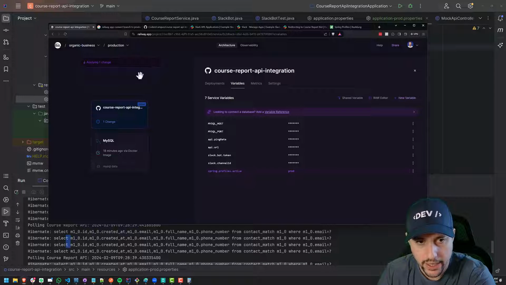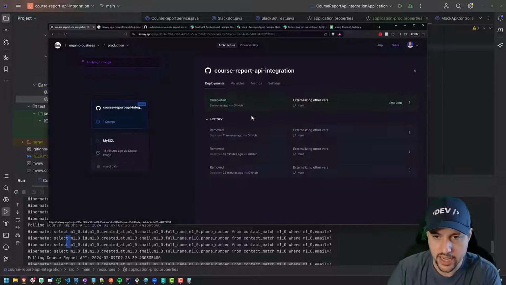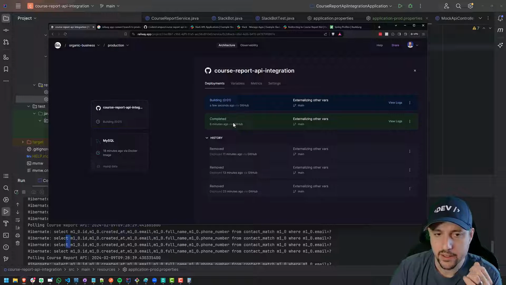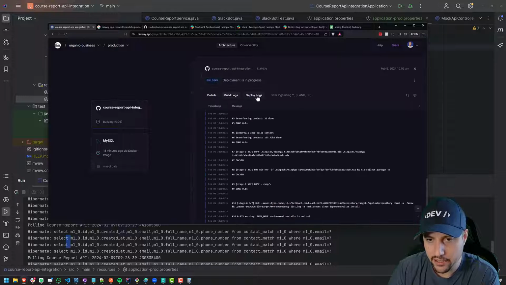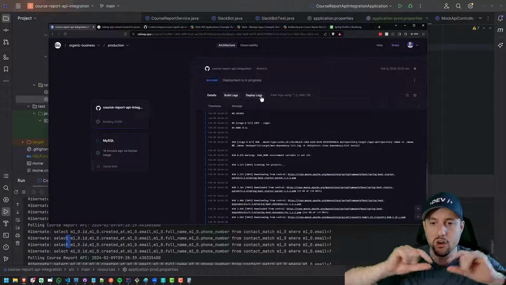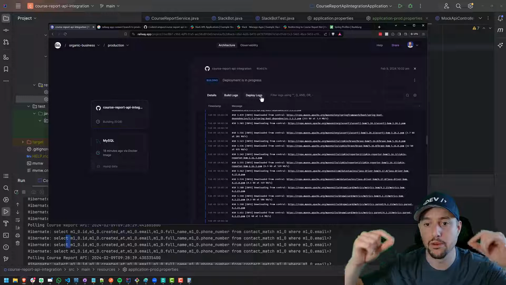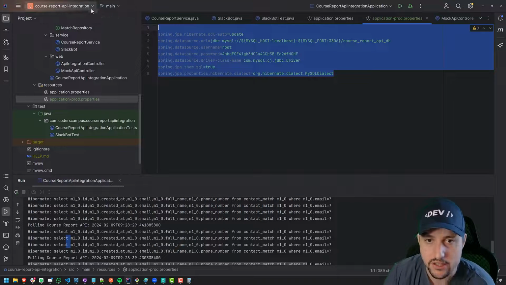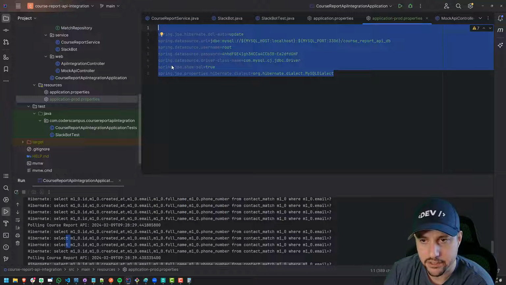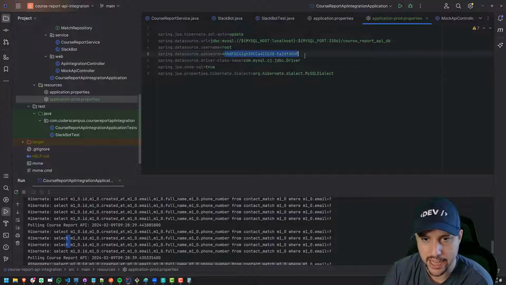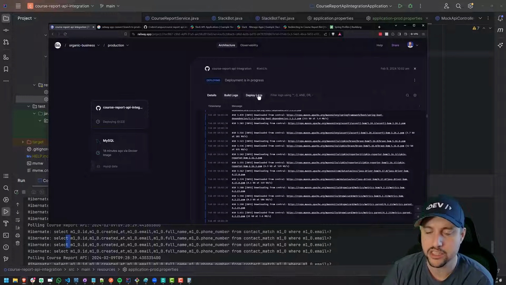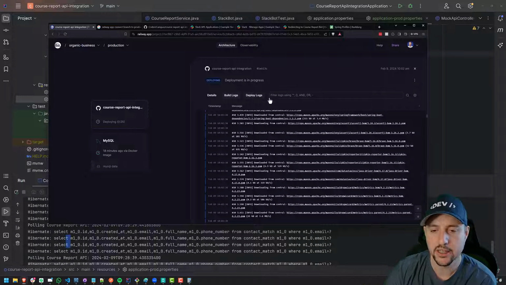So when I say deploy, when it deploys this and starts booting up, we'll see a line in the deploy logs that says, oh, I recognize this profile as being the production, the prod profile, and it will then load these properties, which has our correct password for our prod database. All right, so let's see if that is able to at least solve the problem of connecting to the database.